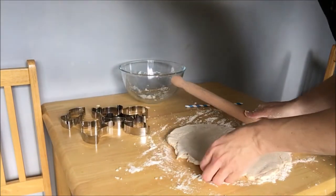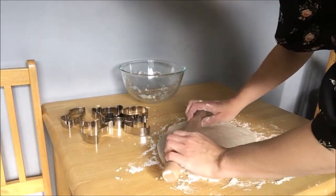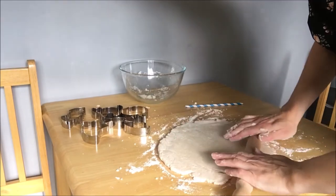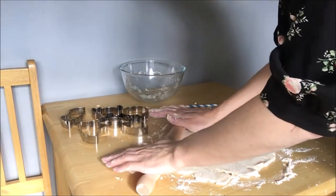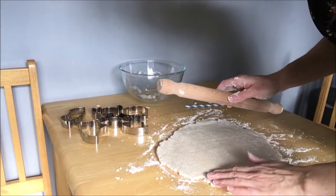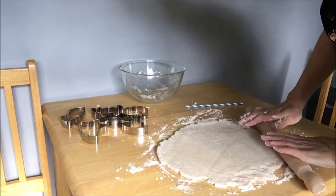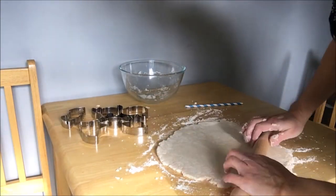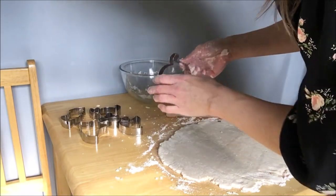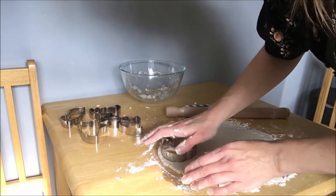This is looking good. Now we can start cutting out some of our shapes. What's your favourite Halloween shape? I like a witch and a black cat, and of course because it's Pumpkin Day we should definitely do a pumpkin. Think about how thin to make them, because they're going in the oven for three hours on a really low heat — ask your grown-up to help with that. You can count how many hours until the shapes will be ready. Start cutting at the side so you can use as much of the dough as possible.